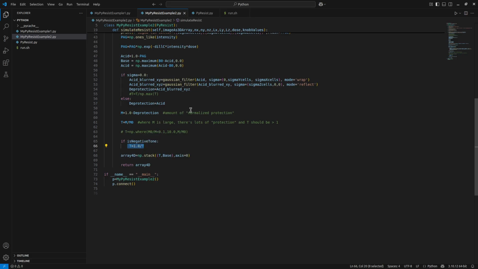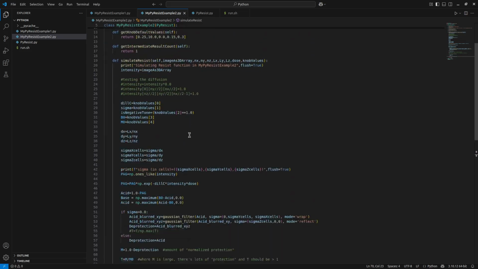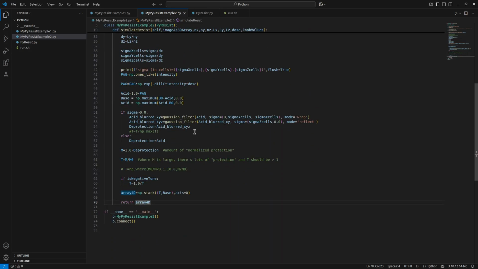And the t function is a level set function such that t equals 1 is your resist surface. And so then we return the t function together with the base, the amount of base quencher that's left. That's an intermediate result. And we return a 4D array. And that's it.